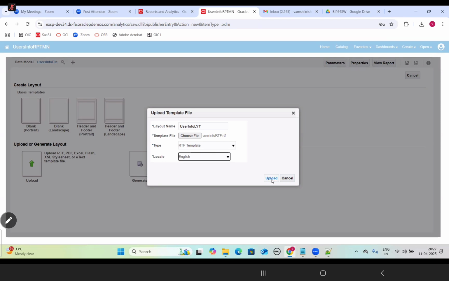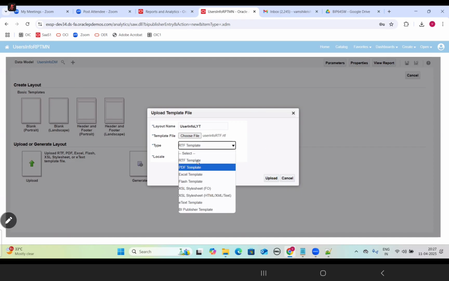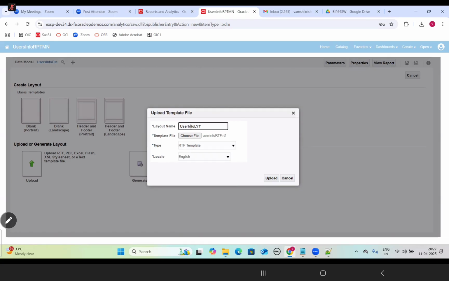Click on upload. So you create the report file. Once you create the report file, there will be an upload option. This window will open. For type, you need to select the RTF template. This name can be any name. Upload the RTF template. Your locale should be English.